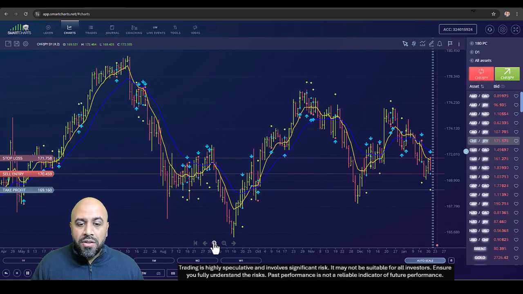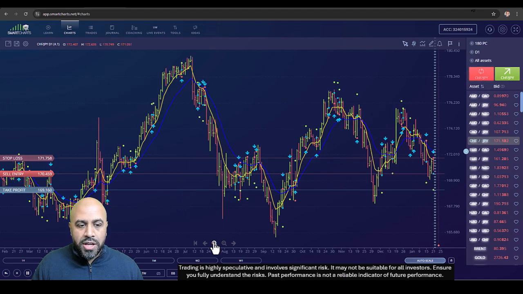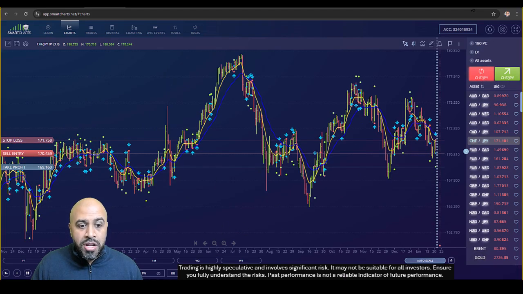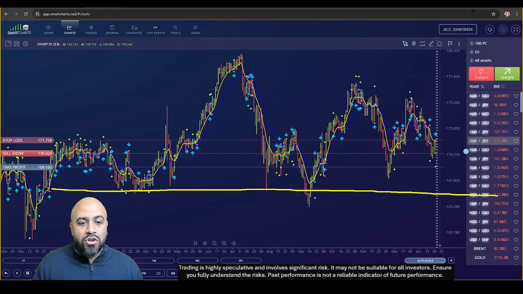Okay. Now, there is potential if you look at the big picture here on Swiss yen. We've got some really, really big levels of support. And sometimes the market does like to gravitate towards these big levels of support. Okay. There are some intermediate levels of support here in the way as well.